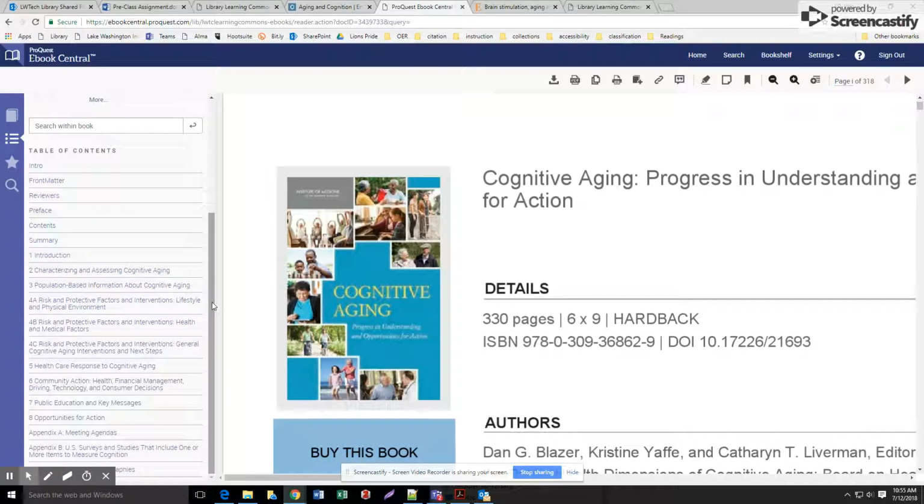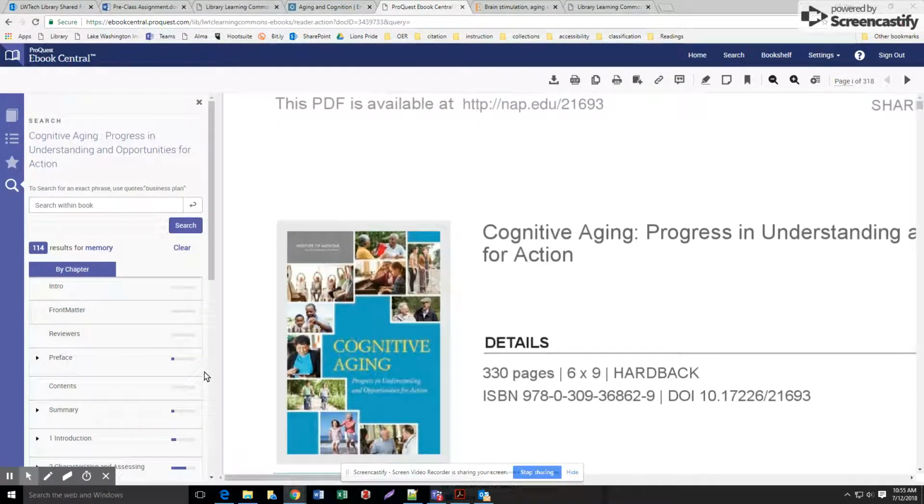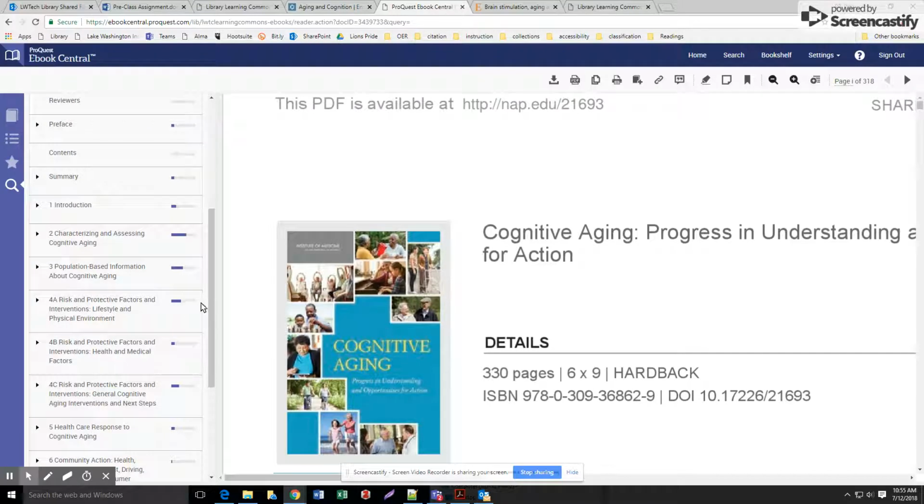You see, a book is a much longer way of covering a topic. It covers it in much more detail. So the first thing we looked at was just about a screen or two long. This is a whole book, several hundred pages, and it has all these different topics. So you could search within the book if you wanted to, say, search for memory, and it will show you all the places in the book that deal with memory, and the bigger the bar, the longer the bar, the more coverage it will have of it.